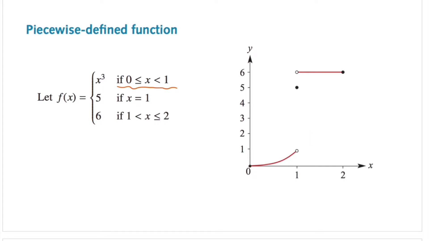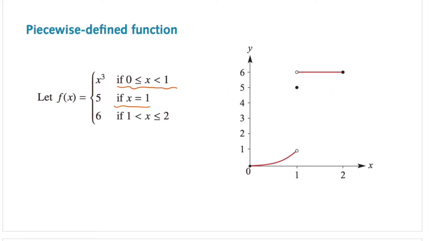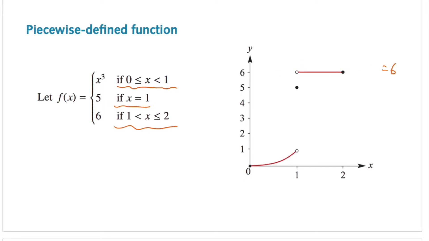The second function is a constant where y is equal to 5. When y is equal to 5, usually we would have a horizontal line with equation y equals 5. Now the domain is restricted to be 1, which means x only takes the value 1. And when x equals 1, of course the y value will be 5, so that's why we simply have 1 dot. The third function is y equals 6. Here, domain is restricted where x is between greater than 1 or less than or equal to 2. So we have an open dot at 1 and a closed dot at 2, since we're including the value 2. So that explains this piecewise defined function.